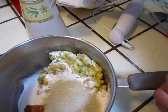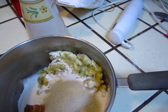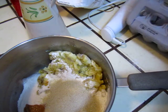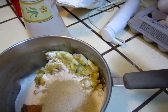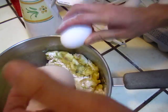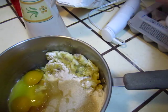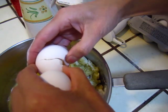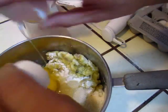And sugar and some eggs. You will need eggs. Let's put 4 eggs. 1, 2, 3, 4. And banana cake is very, very heavy. So put some egg, can blend it. It become lighter, more raised, right?